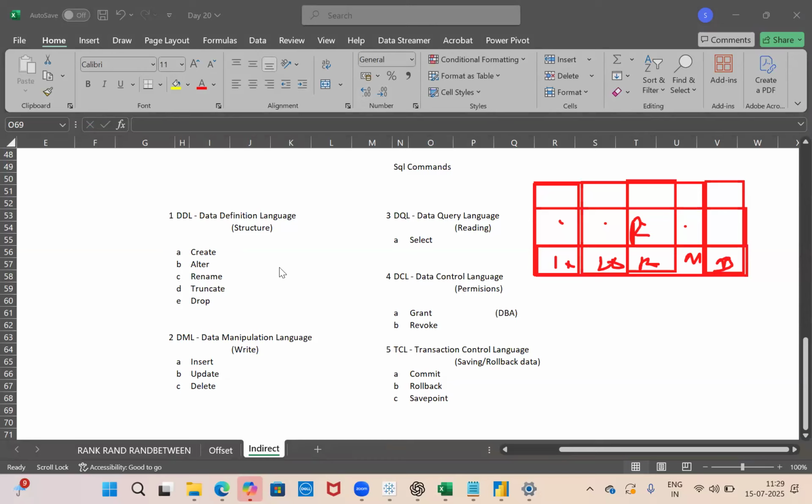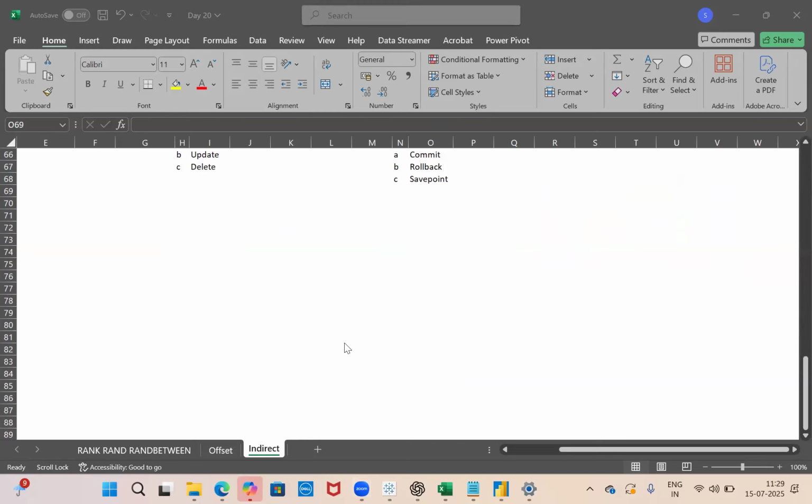But basically, you should understand it deals with structure. It will write something inside the table. It is just used for reading purposes. This is for permissions, and this one I'll explain. Okay, so far these four things are clear, everyone? Any doubts? Ashavari is clear. Everyone is clear? Yeah. Okay, now let's talk a little bit about your TCL commands.